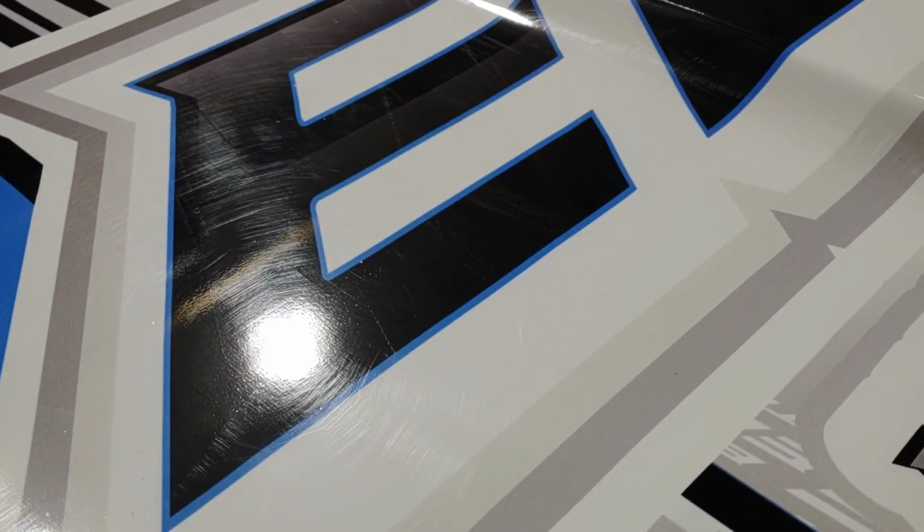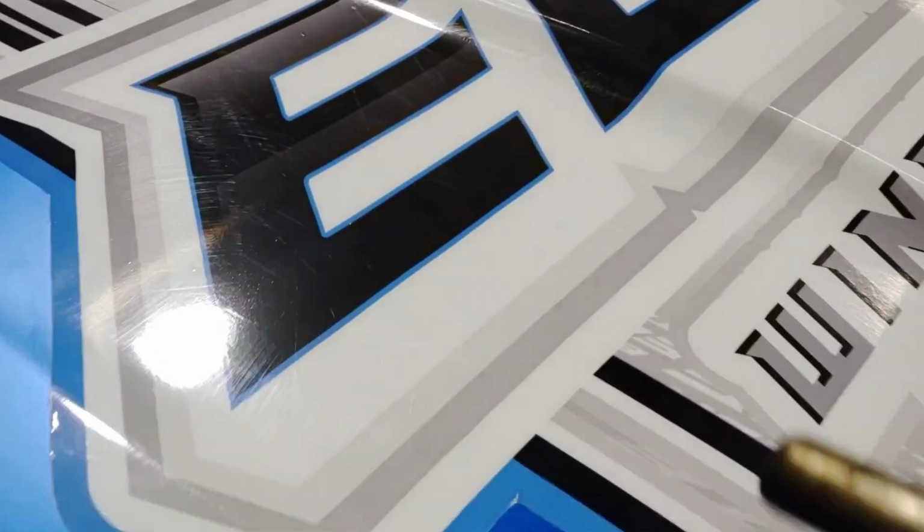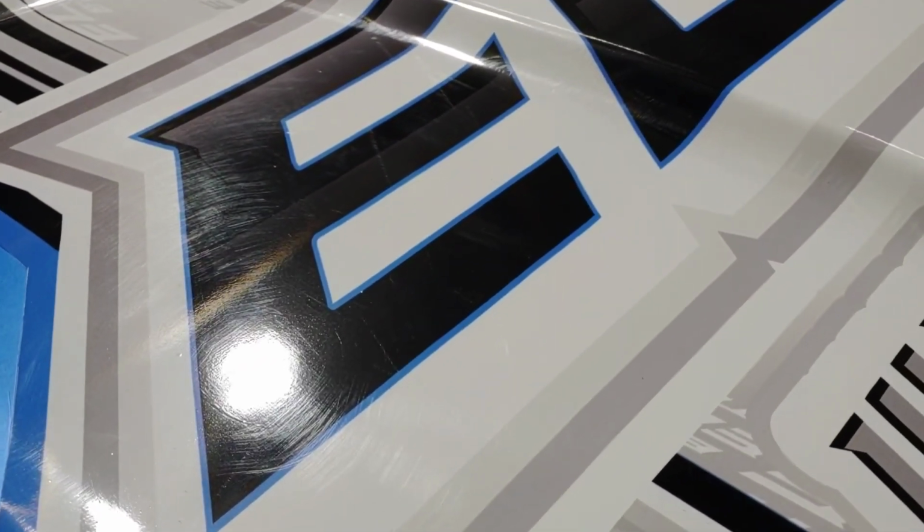A lot of times when you're putting graphics on, you're going to use a squeegee or a spreader to put it in, and you're going to get a million of these little tiny scratches. It's going to happen. You can use a glass cleaner or some sort of a liquid to help that, but then it's hard to see where the little air bubbles are, and it's hard to get those little air bubbles out if you've got moisture on it. So I prefer to do it dry, but I have a system of getting these little tiny scratches out. What I like to do is take my little burner torch and just gently go over those. You don't want to get it too hot because it's easy to burn it and discolor it, but if you just gently take it, you can take a lot of those scratches out by just going over it like that.